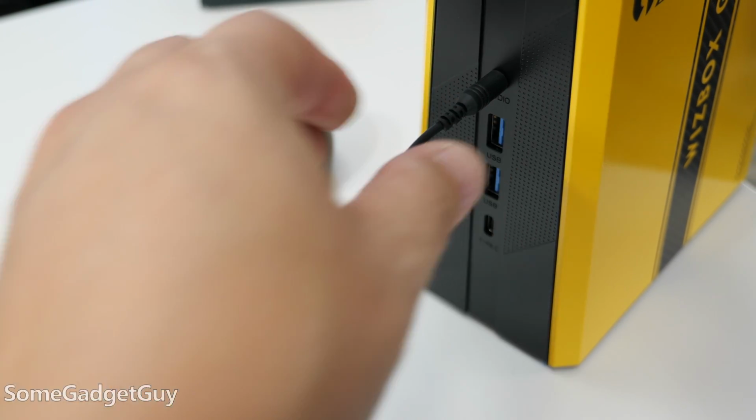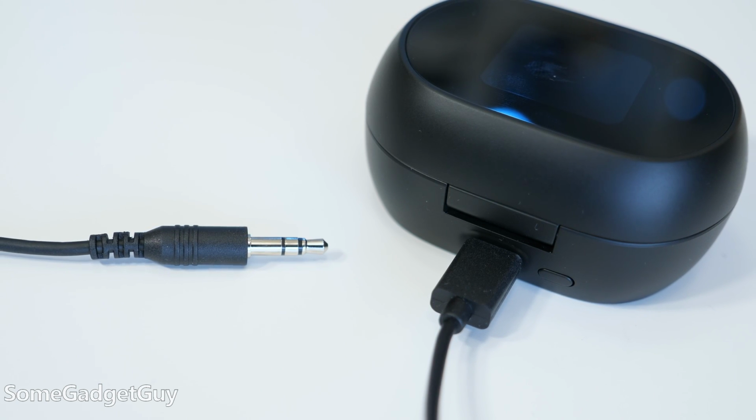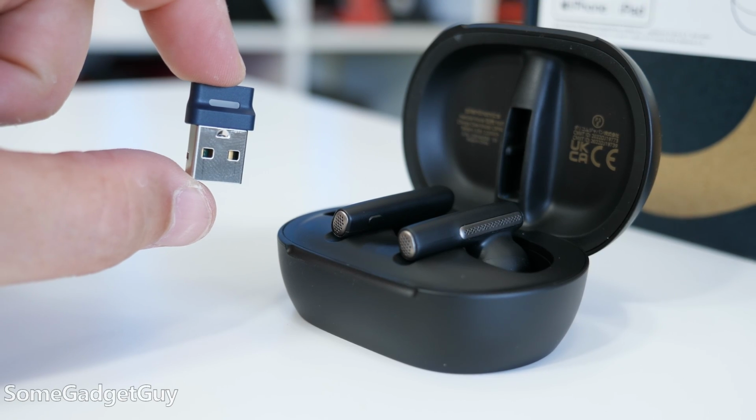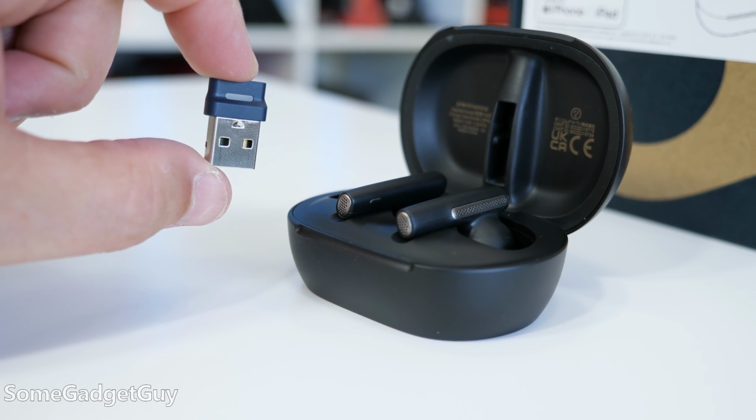But that's not all. There's also a dedicated audio adapter mode for the case. I mean, let's say you just want to listen to some music or watch a movie, and you have to use an analog headphone jack. Well, you can plug in this TRS cable to the device that's supplying the audio, and then connect the other side to the USB on the Voyager's case, and the case will broadcast to the earbuds for you. It's that last little step of audio compatibility. Now, individually, we've seen pieces of each feature on other kinds of products, but I can't think of a single solution that has included everything like this before.